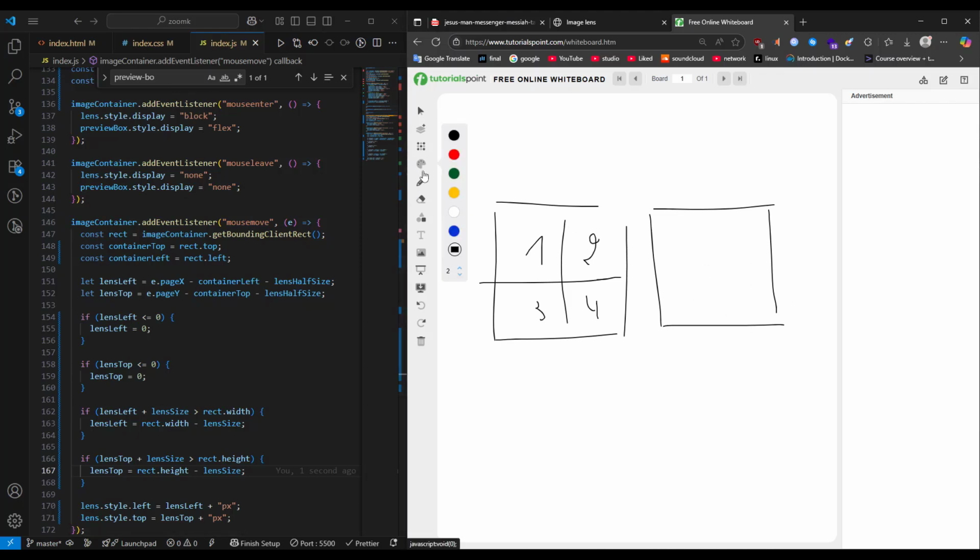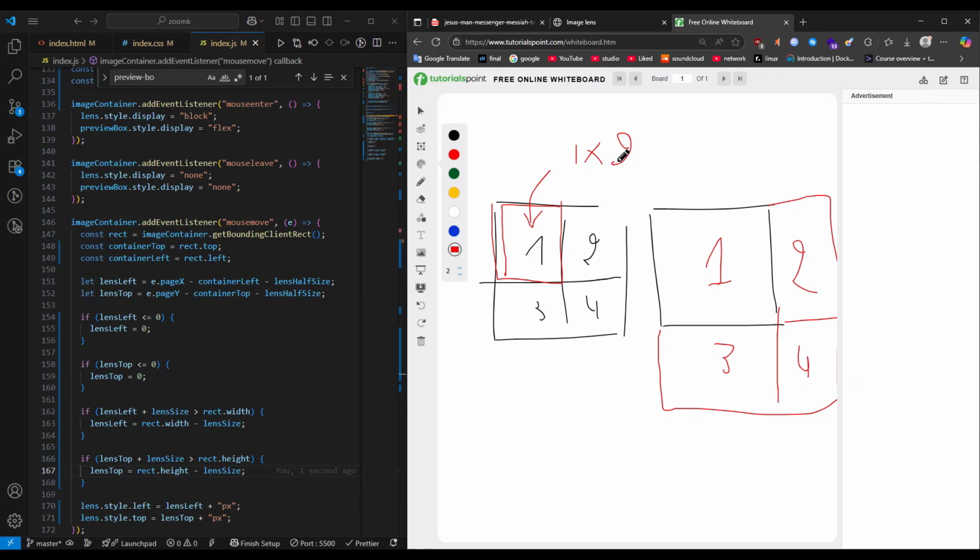If the lens is placed here, what we need to show is the one here and something like this, 2, 3, and 4, which means we need to multiply the background size by 2.